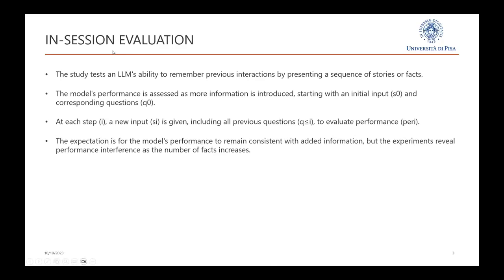So how do we evaluate this? We want to evaluate the current session, how the model behaves within the session when new knowledge is introduced. The basic idea was to introduce a set of facts or stories within the current session, so the model's performance is assessed as more information is introduced. We start with an initial input, the first story, and each story has a corresponding question. With each input, a new story is given with associated questions.